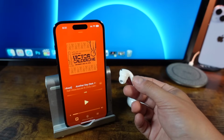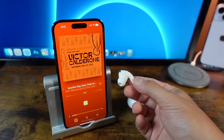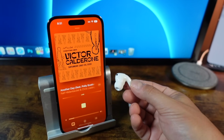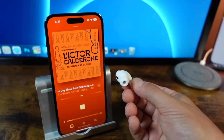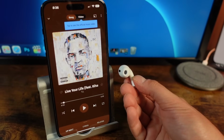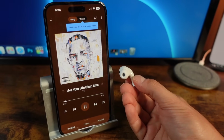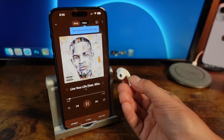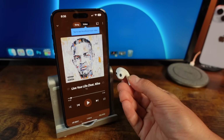Now let's go over how to use the AirPods Pro 2 controls. And if you're familiar with the previous generation of AirPods Pro, it's very similar, but we'll go over it right here if you are new or you need a refresh. So first off, to play and pause anything that you're listening to or watching, you're going to press the touch control on the stem of your AirPods, and then anytime you want to resume, you can just press it again.